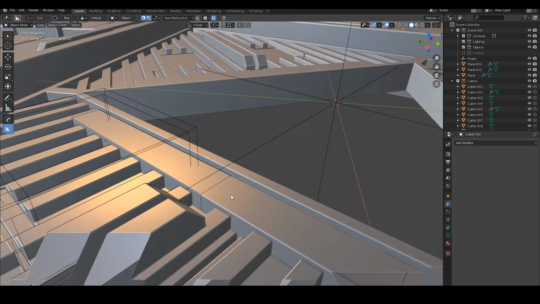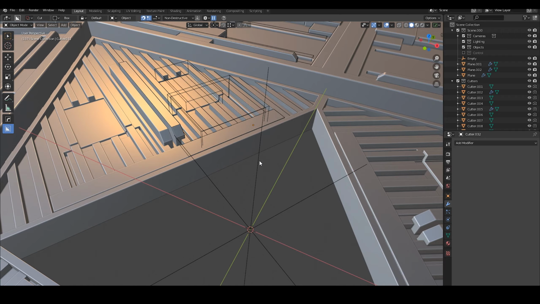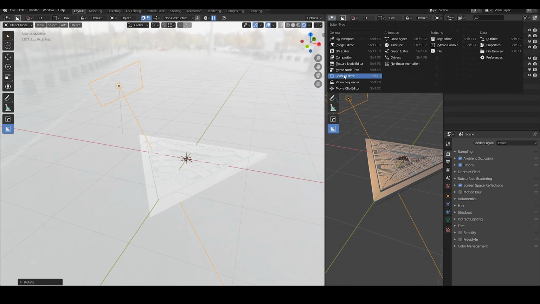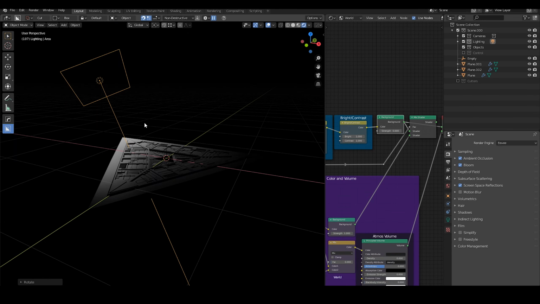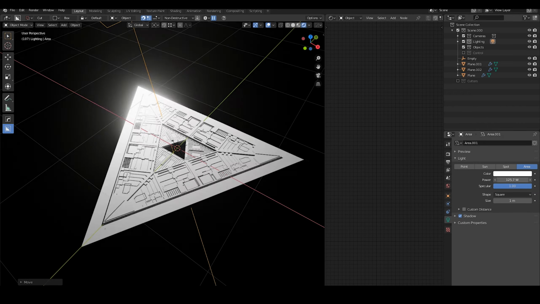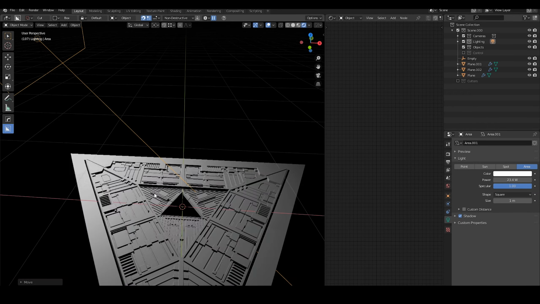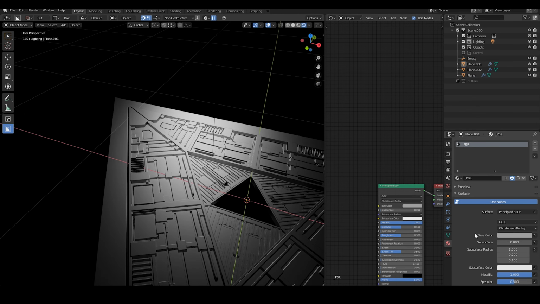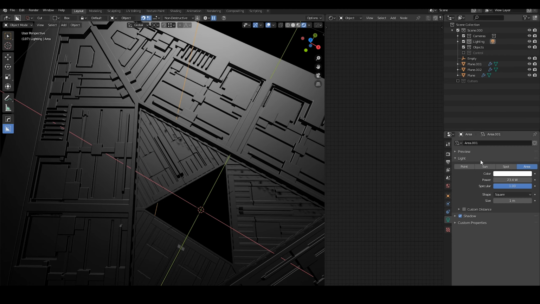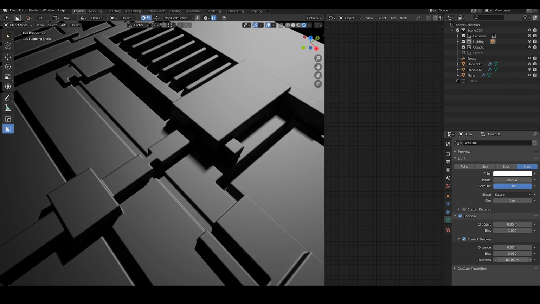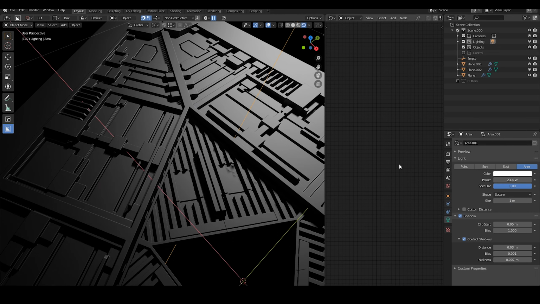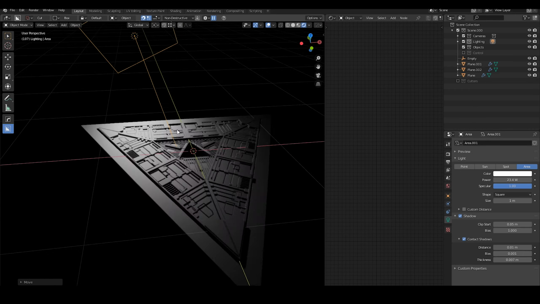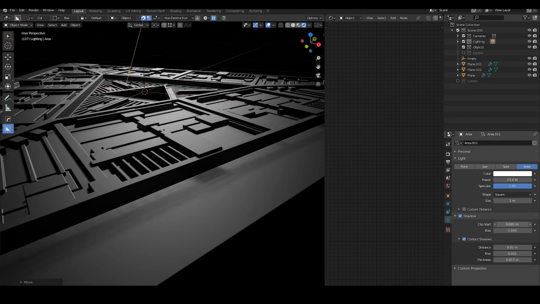At some point of this modeling process, I like to start experimenting a bit with the lighting and some pretty basic material and see how the shadows work, because the shadows, as you can see, are revealing the amount of detail that you have on your model, and also it helps to break this monotony of the modeling stage, and you can continue modeling more motivated.